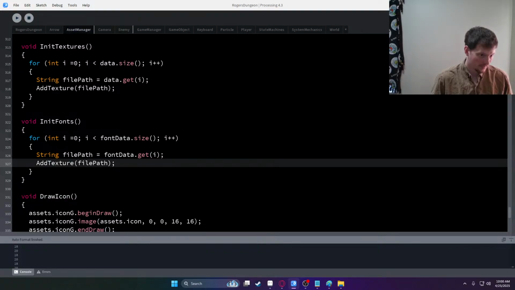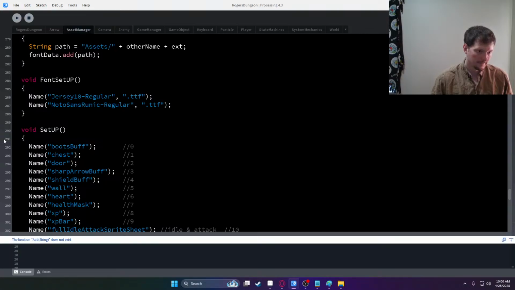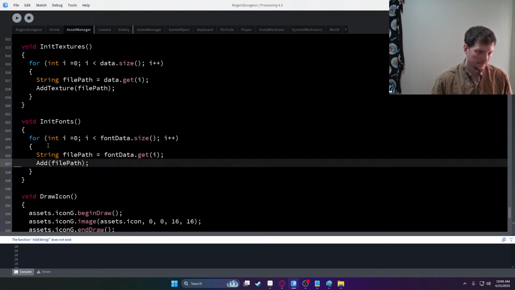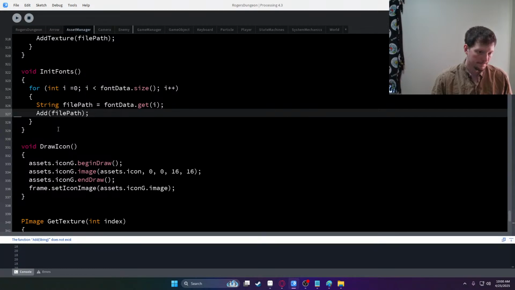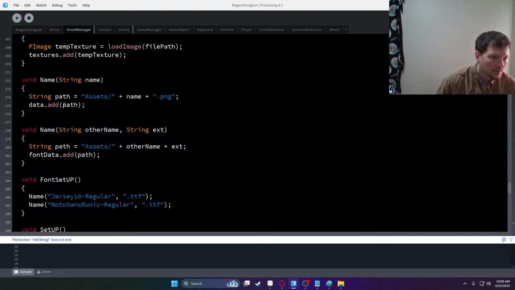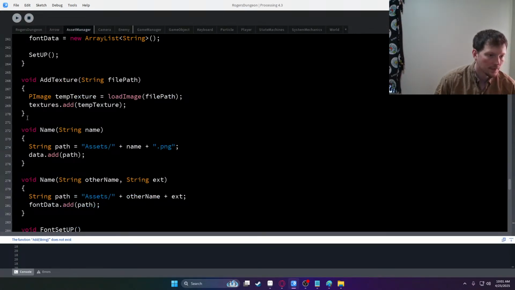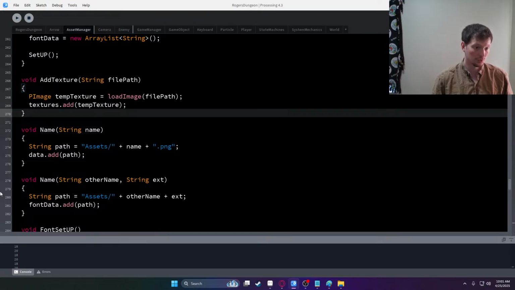Data. And some adding texture. Yep, so good. Basically copy this one too.